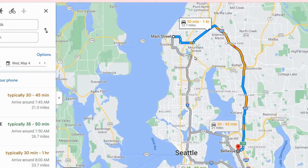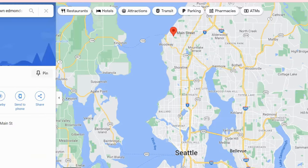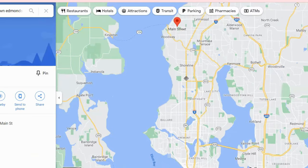And then the other way is cutting over to 405 East, and that goes all the way down to Bellevue as well. You can see those yellow zones is where the normal congestion backs up, but you also have some side and back roads that you can use to get to both of those highways. And if you're anything like me, I like to be moving, so I tend to use those back roads.